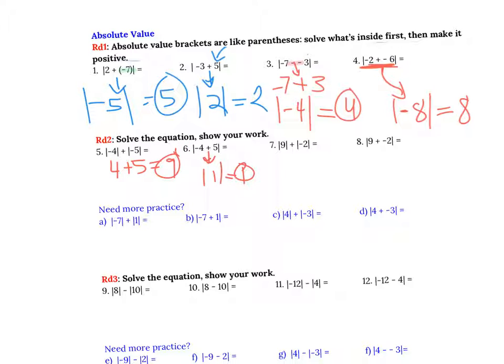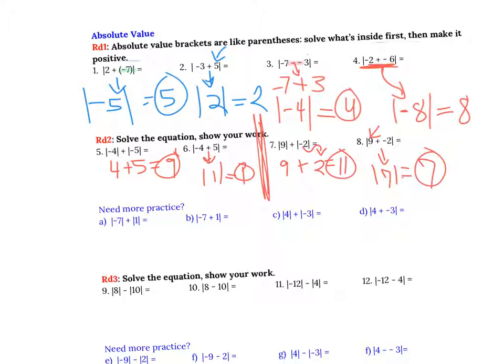So, different process. We're going to do the same thing with number 7 and 8, so that way you can compare and contrast. For number 7, the absolute value of 9 is 9. The absolute value of 2 is 2, and when you add those, you're going to get 11. For problem 8, you have to solve what's inside of the brackets first. So 9 plus -2, mixed sign, so you have to subtract it. That's going to give you 7. 9 is further away from 0, so it's going to be +7. And when you take the absolute value, it's still going to be 7. So 11 versus 7, not the same, okay? Got to be careful with that.